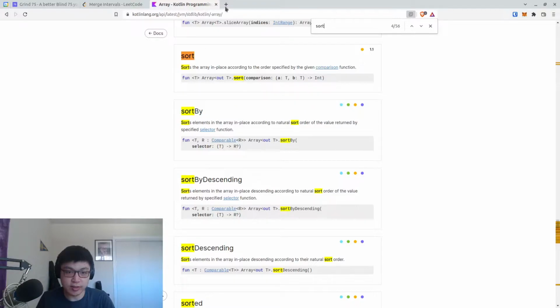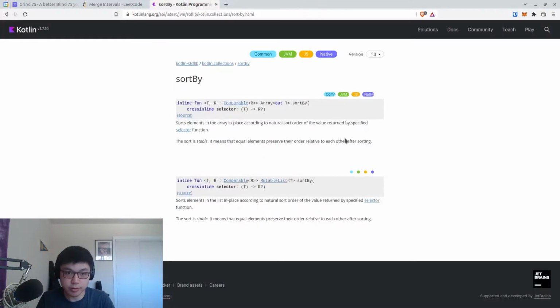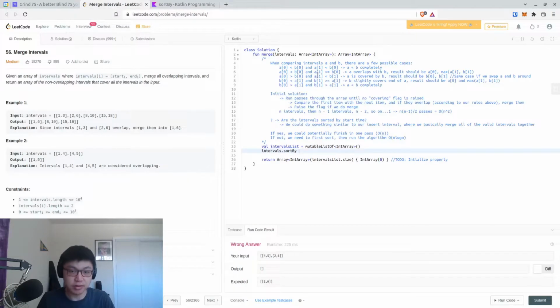And this takes a selector, which is a lambda which takes in the t and returns r. Interesting.